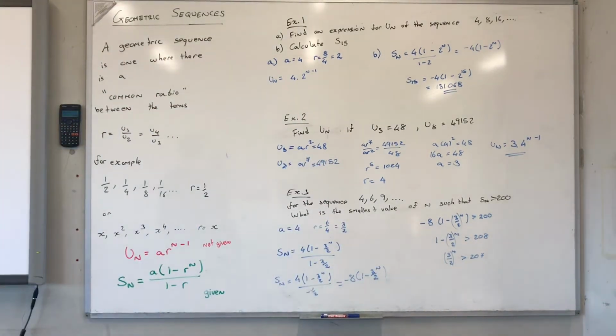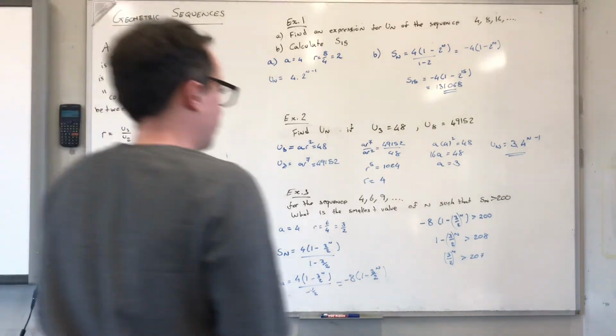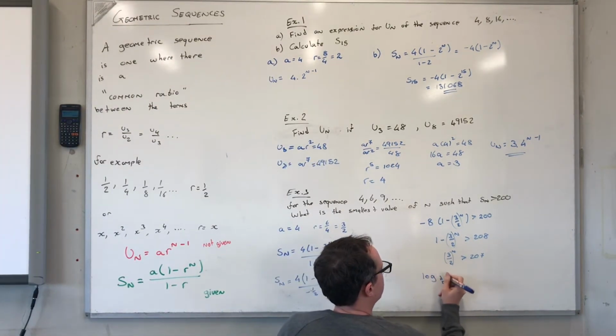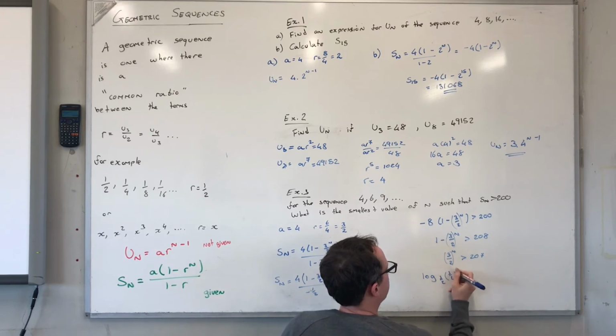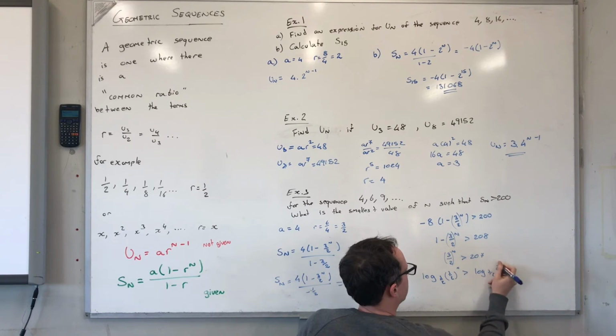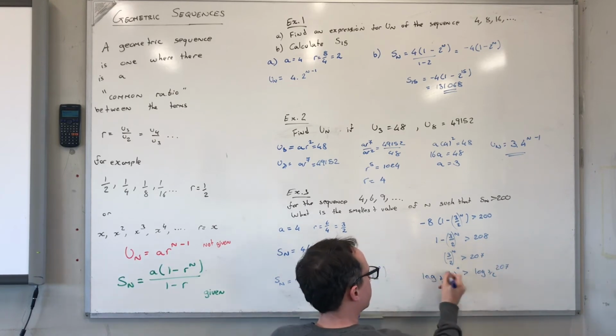So what am I now going to do here? I've got a power. Now what's the opposite of a power? It's a logarithm. So if I take the logarithm of 3 over 2, base 3 over 2, I can eliminate that and get the answer. That was me confidently explaining what I was doing incorrectly. However, the method, like I said, is correct. I've just done the first line incorrectly, but at the end of the video I'll cut to something which shows you with the correct numbers.